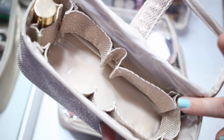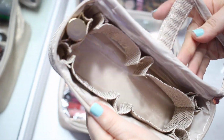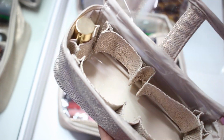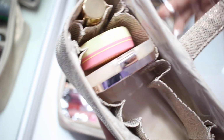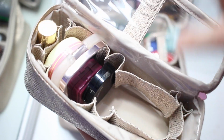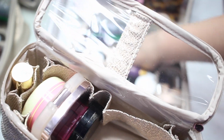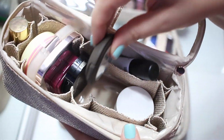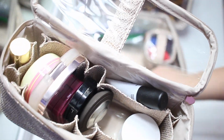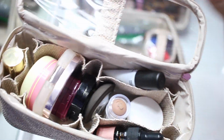And by the way, this is the bag, the makeup bag, that actually has these separators here. They're not really separators, it just kind of helps you stand your products up so that they don't flap down. So this is pretty much why I put these products in here, because you can leave them standing up and they won't fall down, because this kind of keeps them up. And then you also, just like I put this here, you can put these little things in the little nooks right here, and it just helps you save space. So that is why I selected this as the bag for this, just because it has a lot of good spaces to pretty much put all these products in.